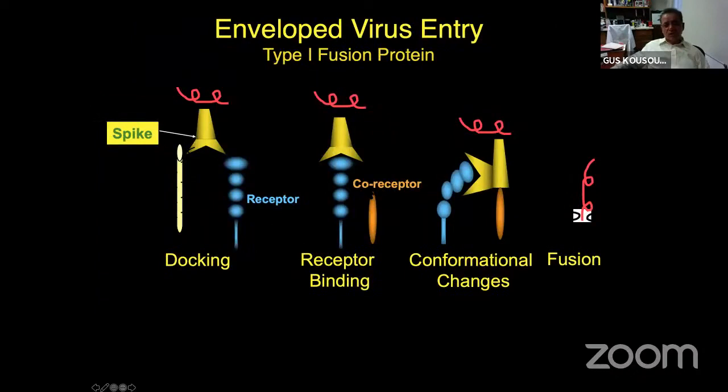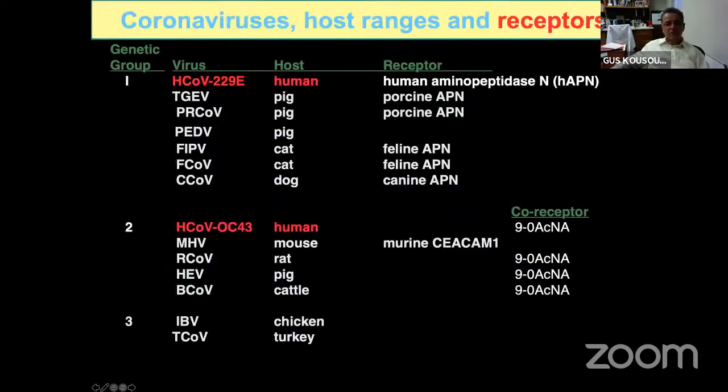Then again, what I mentioned as a mechanism for entry, you have the viral spike protein attaching to a receptor, potentially other co-receptors. Then you have a conformational change that ultimately exposes the fusion peptide, here in red, to the opposed membrane. And then the trimer is reassembled in the opposed membrane to create the pore to mediate the membrane fusion phenomenon that results in the viral capsid being freed into the cytoplasm of infected cells.